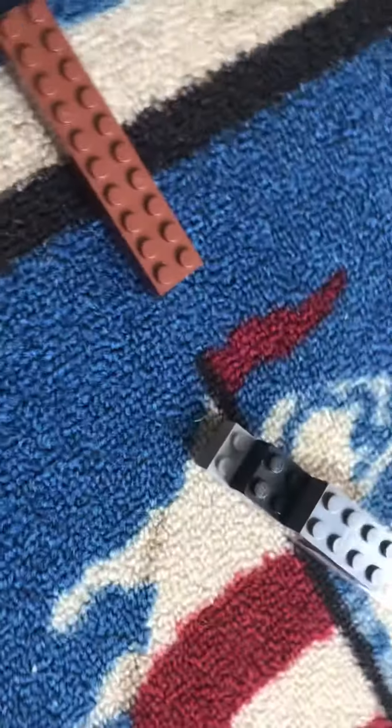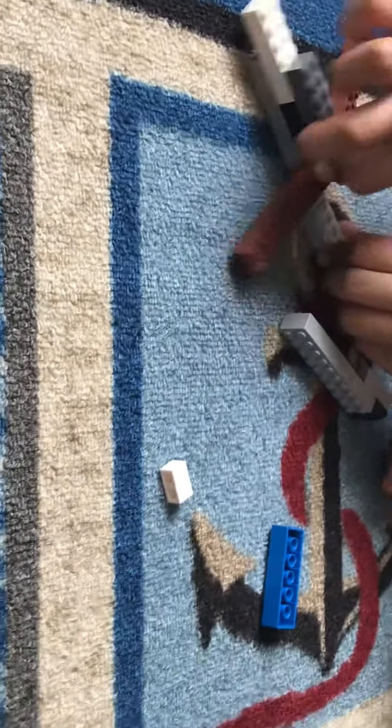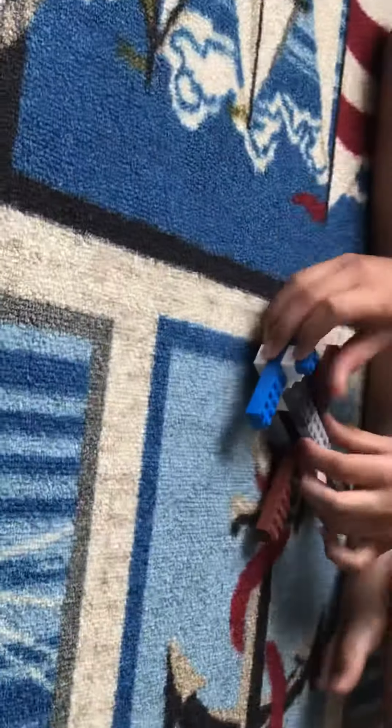Oh jeez, I'm so bad at fixing this. Can you please hold the camera for me? Okay, I'll just fix it. I'm zooming in a little bit. If you guys want to fix your build after your explosion, you can — but ask your parents before doing this, because you don't want to make too much noise or break a window. I just did it so you guys can get some ideas.